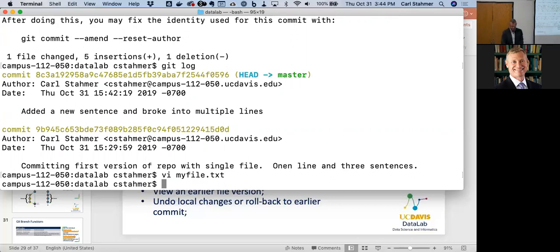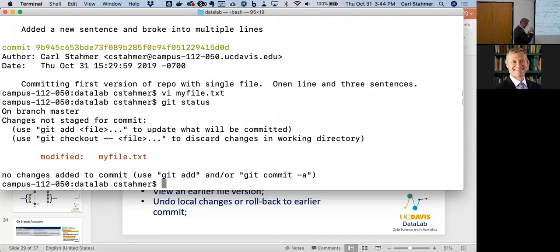So now if I run my git status, once you get through that, I can see, which I expect, that I've modified this file. Now let's say that I want to see the differences between this file here, right, and the earlier versions of that file. This is one of the powerful things that we can do.